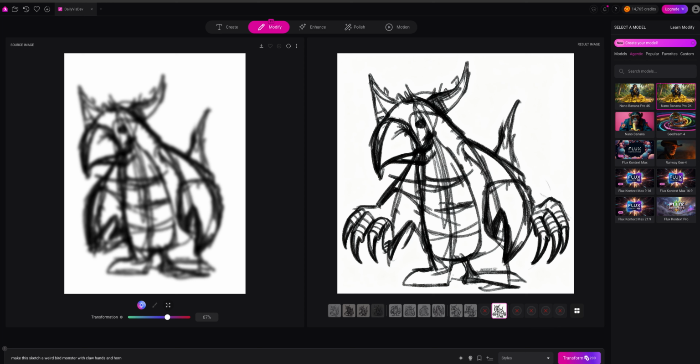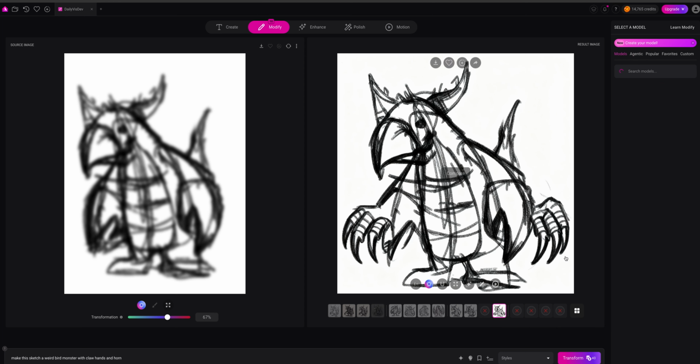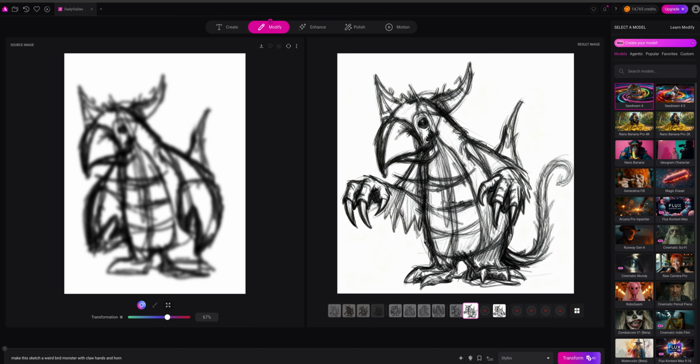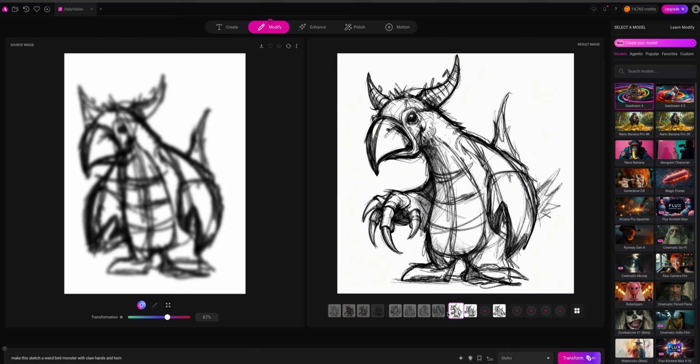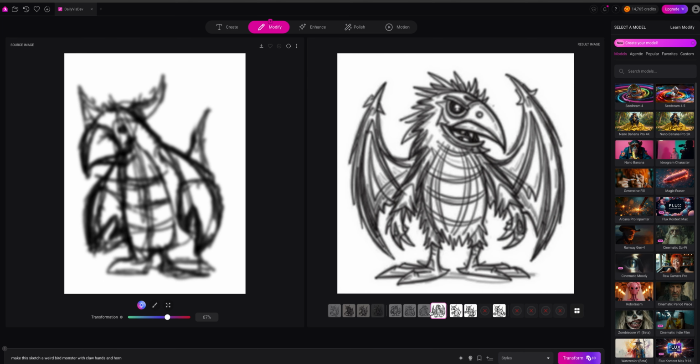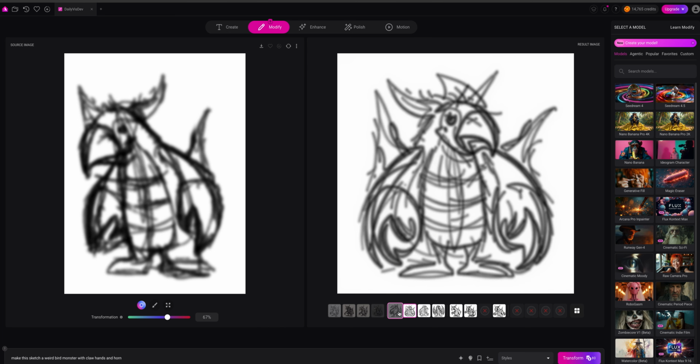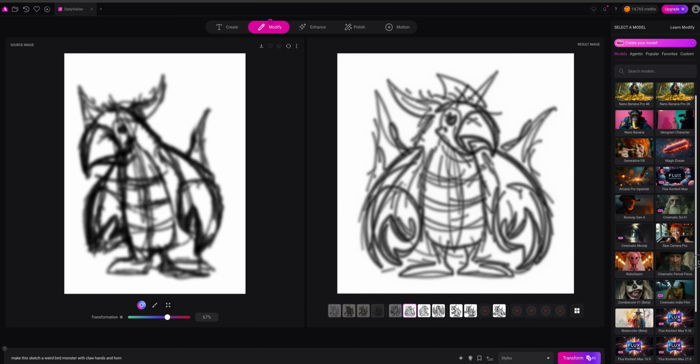Okay, these are in, and it'll show you over here which model you've used. On the right, that's Seedream for that first one. This one's Seedream, so it's filling out these sketches quite a bit more. I believe that was Context Pro.